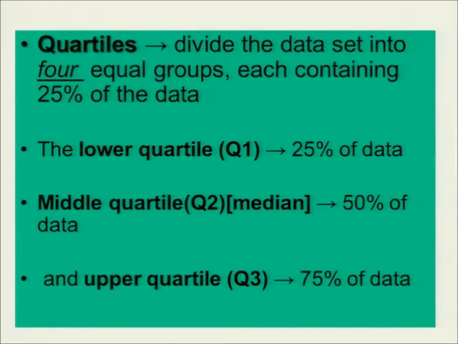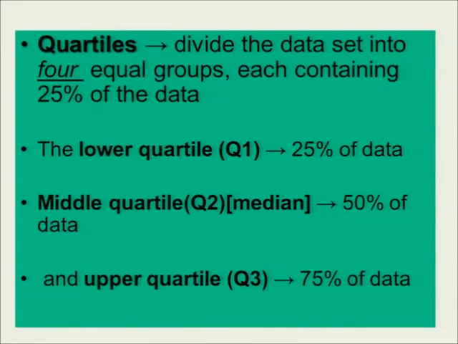Remember Dr. Van Merwe when she was talking to you about fractions and percentages. She said the fraction, a quarter, which is 1 over 4, in terms of percentages is 25%. Meaning if you have your whole data set and you divide it into quarters, it means you divide it into 4 equal groups, and each quarter is 25%. I hope you got that right. And I'm sure it's not the first time, grade 12, that you hear about quartiles.